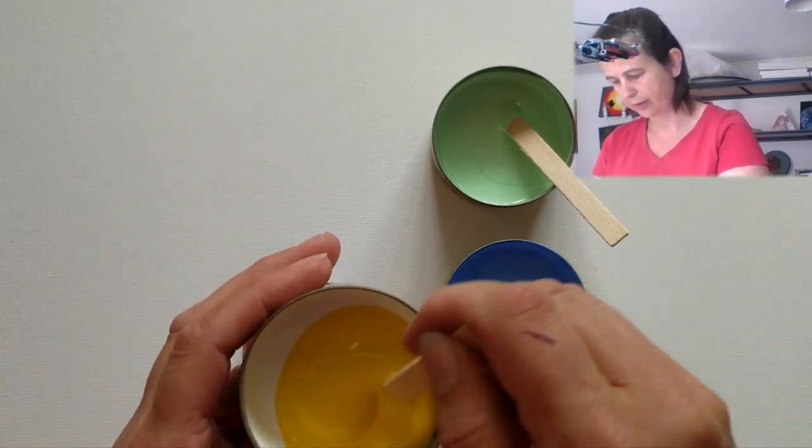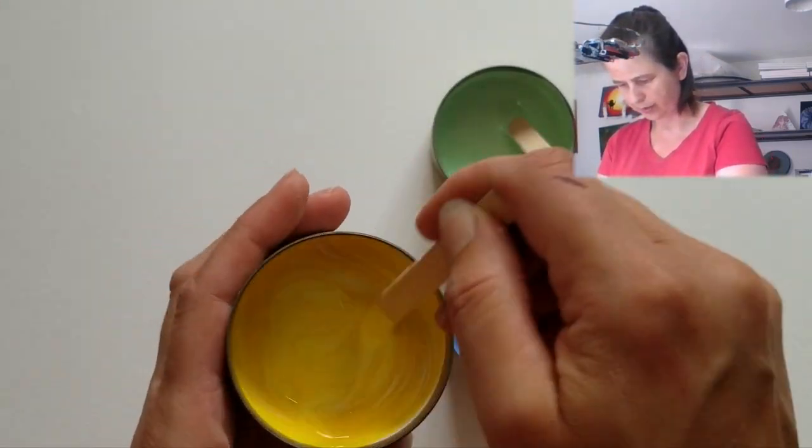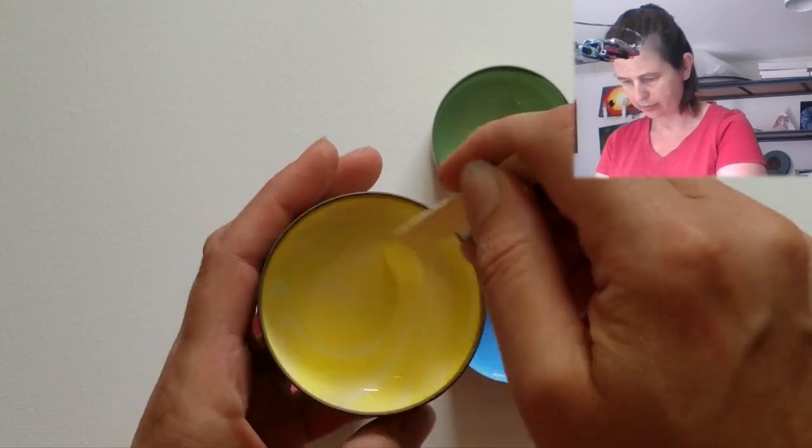So we've got baby pink, baby blue, wimpy green and wimpy yellow.